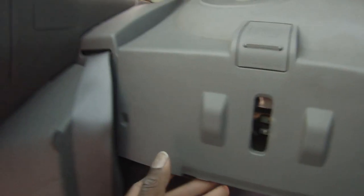Again, I'm gonna try to just finagle this portion off. See what happens there. Take apart this whole thing. I may have to still pop this seat down in order to get this side off. So I got this side off right here, which is okay. Get the seatbelt right there like I just did.